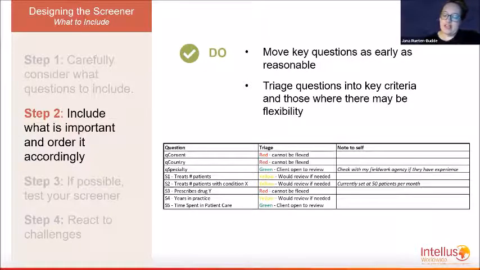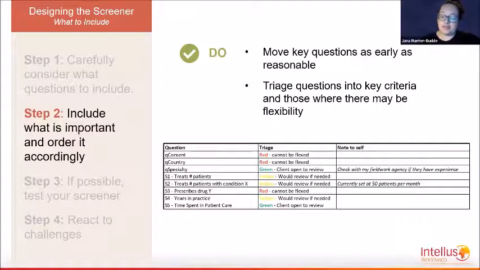What is advisable here is to ask key questions as early as you reasonably can. There are always going to be some questions where there can be flexibility down the road, but some criteria are just going to be hard. If you are doing research on a specific product and the respondent has never heard of that product, they're very, very unlikely to ever qualify. And screening out is never a great experience for respondents, so we really want to avoid making it even harder by asking them more and more questions when we already know they are never going to qualify.